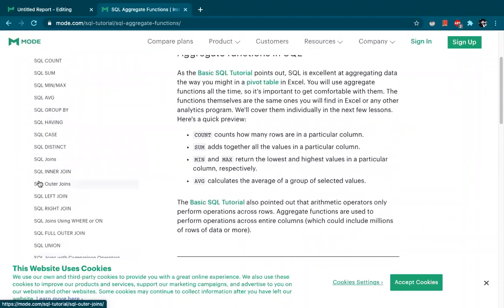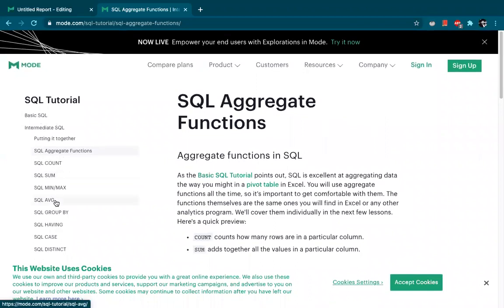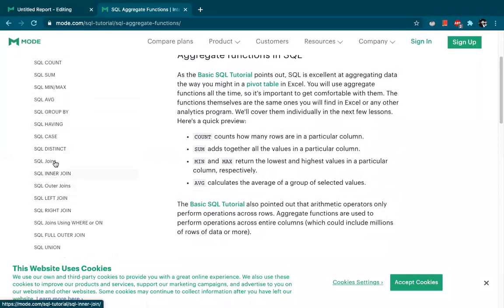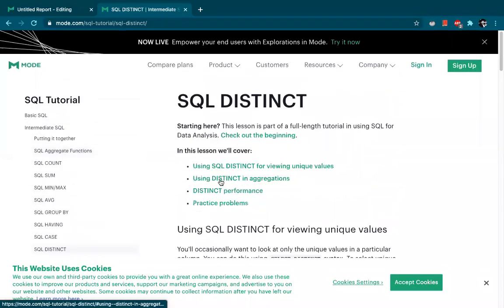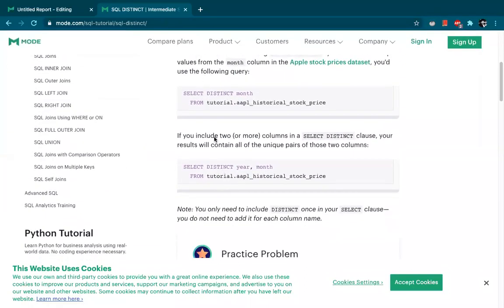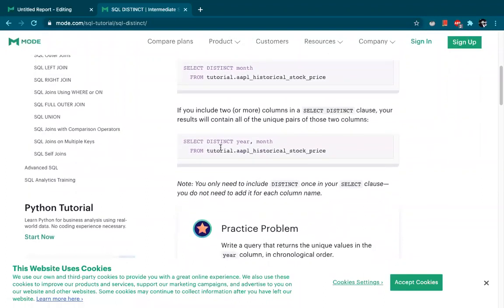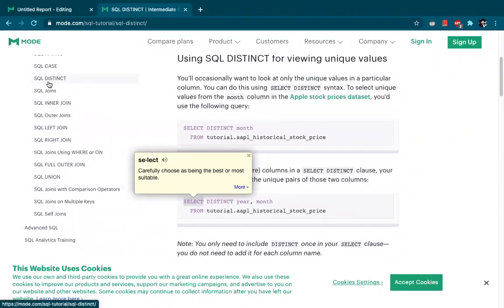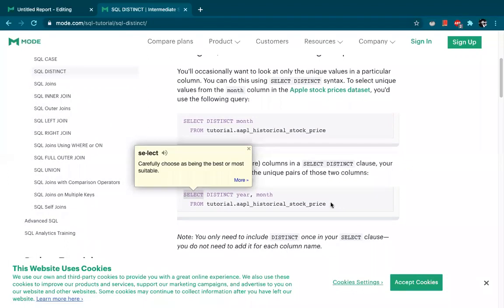Usually you will not be having just one table, you'll be having multiple tables, and you'll have to work along with them. So joins are very necessary before even putting all the different basic and intermediate queries. And distinct is basic distinct, distinct month, distinct year comma month. If you want it on 2 particular columns, then you can use this. So let's first look at distinct, then we'll look at case, and then we'll complete the joins part.